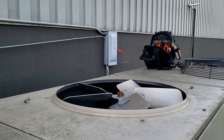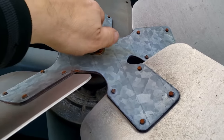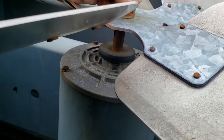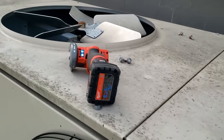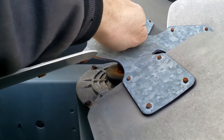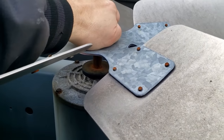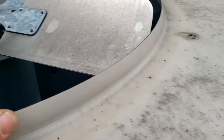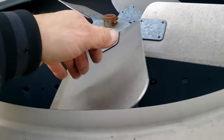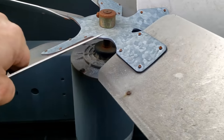They couldn't find the key, so they were going to chop it off, so they let me play with my new toy. They cut it right off in a heartbeat. Here's what I found so far. You can rock this thing back and forth — so that's not good. The other ones seem like they're pretty solid. Don't see any blades that are loose or broke, and all the brackets feel pretty tight.